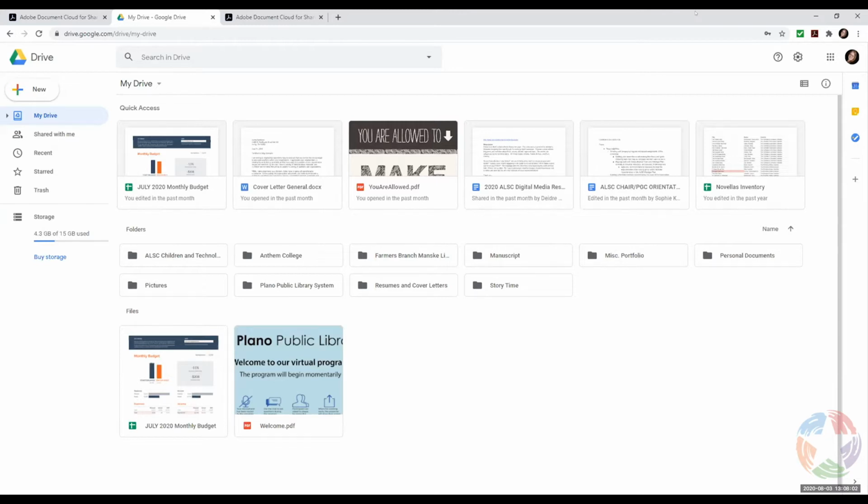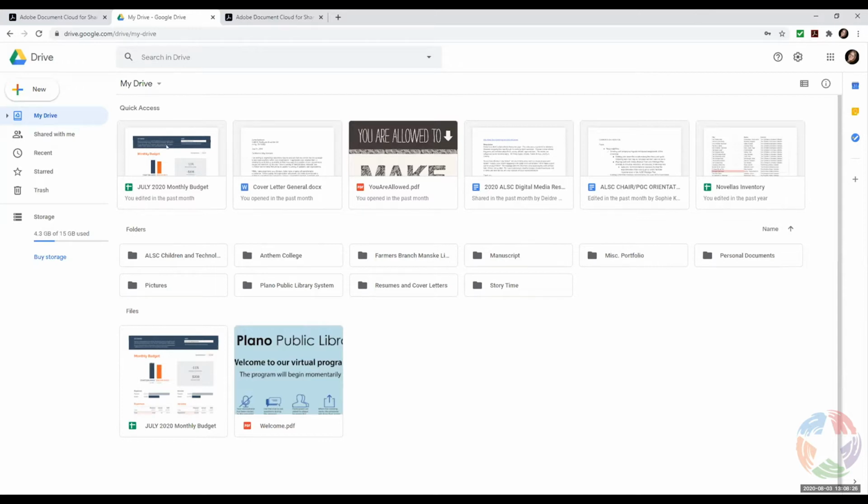Okay, so now that we have uploaded our files, we are probably going to want to view them and work with them in our Drive, because we're using this system to be able to move from computer to computer, working at home, to say going into the library to access a file. So how do we actually work with the files that we have?